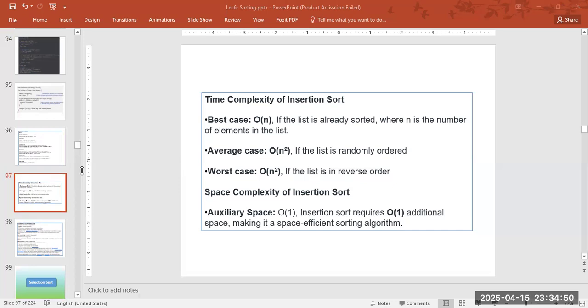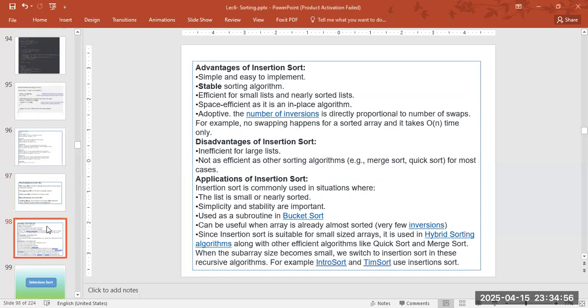So summing up insertion sort. Advantages, disadvantages. Advantages, simple to implement. It's stable, which means elements with equal values maintain their relative order. Oh, that could be important sometimes. Yes, it's efficient for small lists. Very efficient for lists that are already mostly sorted, that O(n) best case. It uses minimal extra memory, O(1) space, and it's adaptive. It gets faster if the input is partially sorted.